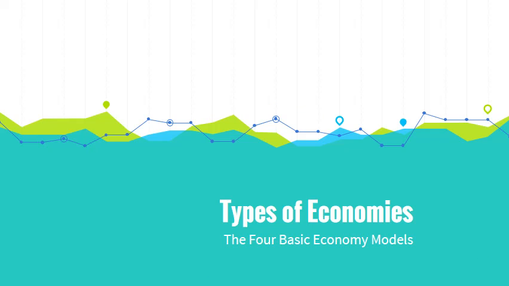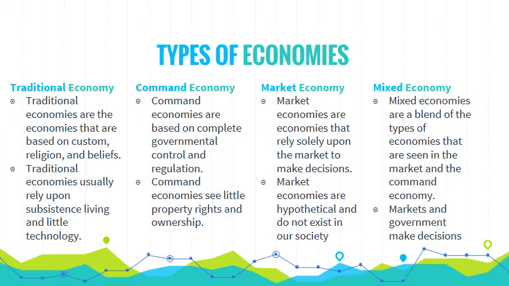To start, a little bit of review, the types of economies, the 4 basic economic models. Here they are, in grand form, right? So when we talk about traditional economy, we're talking about subsistence living based on culture and belief. We're not talking about the use of technology. We're not talking about a lot of advancements, but we're talking basically what it is that they've been doing for hundreds, maybe thousands of years.